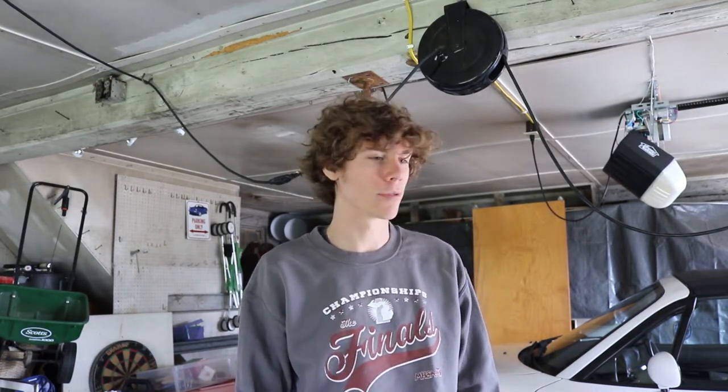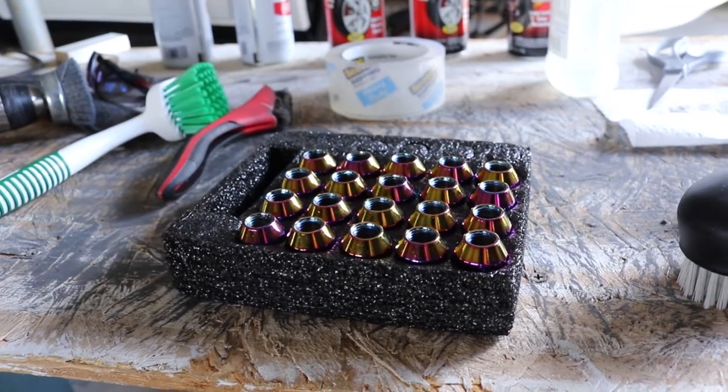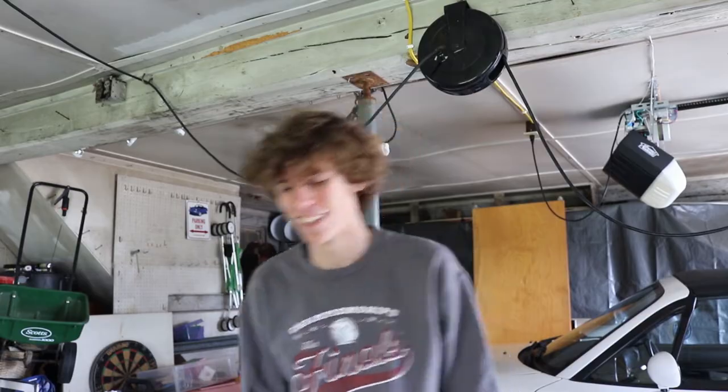Alrighty, it is now the next day, and it's what I believe to be the final day of this wheel project. My new Circuit Performance lug nuts just came in the mail, and I absolutely love the way that they look. So yeah, let's get these on the car, bring it down, tighten them up, and yeah, we'll see how they look.